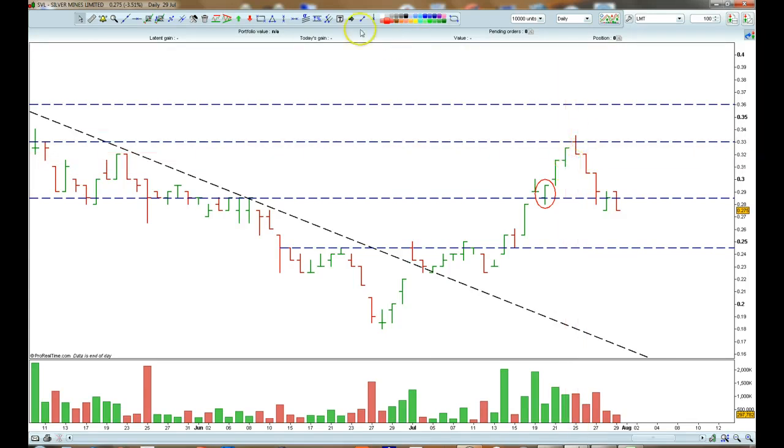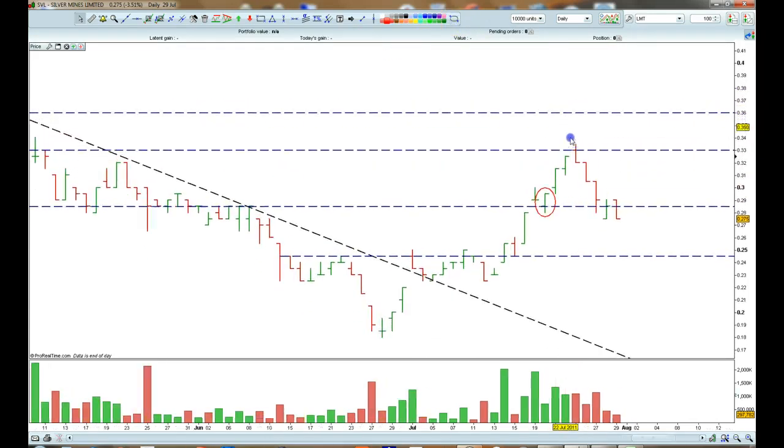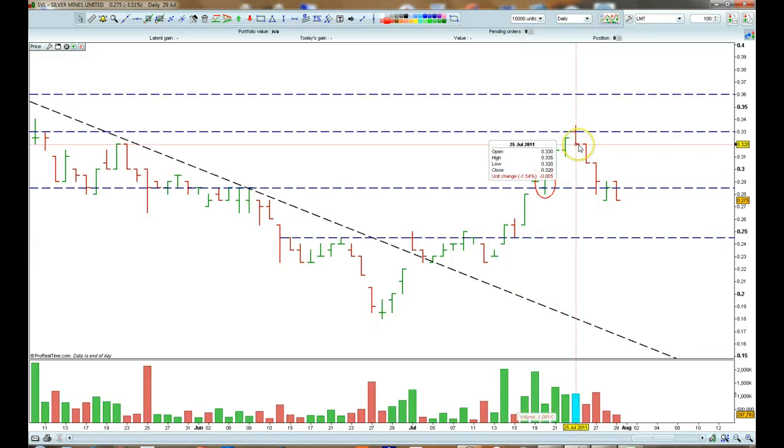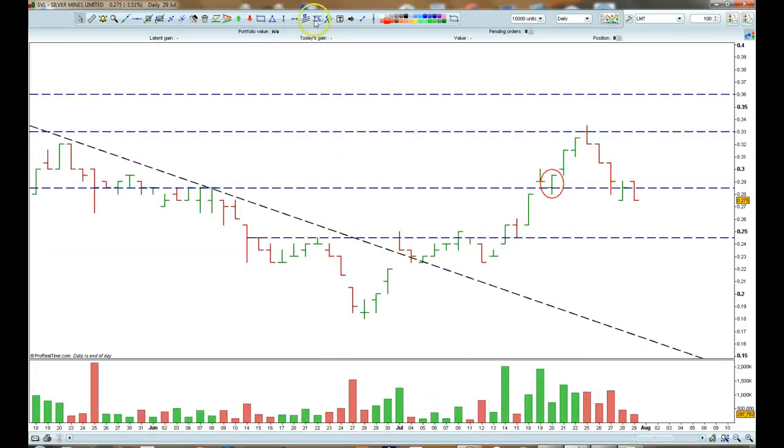But the two-bar reversal I definitely would have been out on, because you've got high volume up, and the high volume persists, and you get a hidden upthrust, which is a very bad sign of weakness, unlike your other down days, which have been on low volume. But if you allowed for that day, you probably would have at least got out on the 30 cents anyway. So that's a VSA trade. Not totally perfect, but it's pretty good.